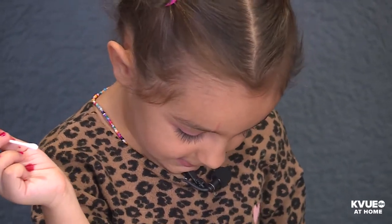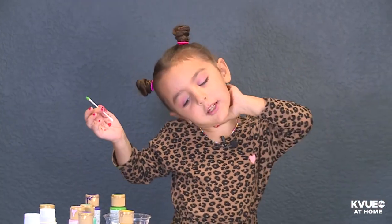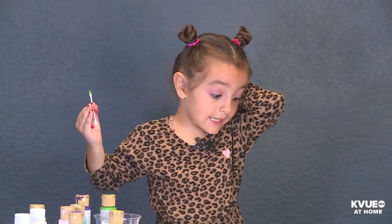People, can you hear me? My teacher dress is my favorite one. Okay, hi, my name is Sawyer, and I love my dress, and it's so pretty.